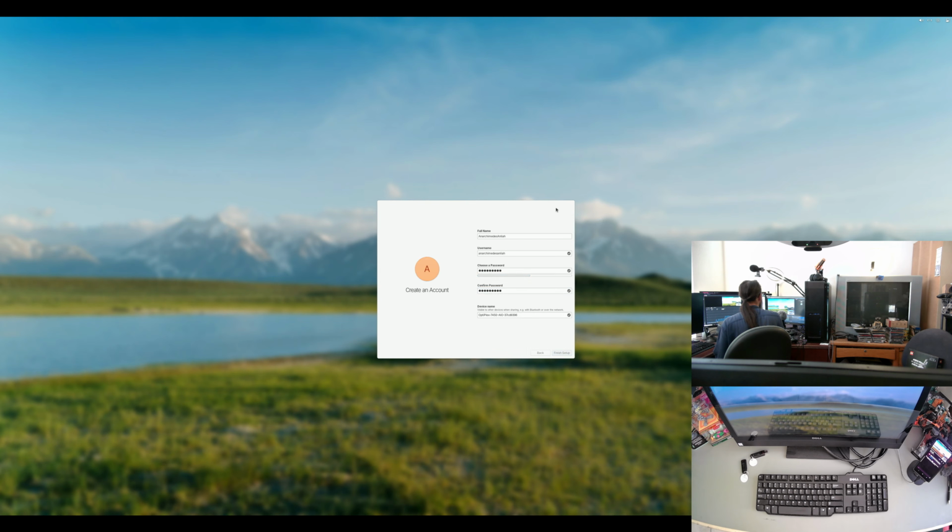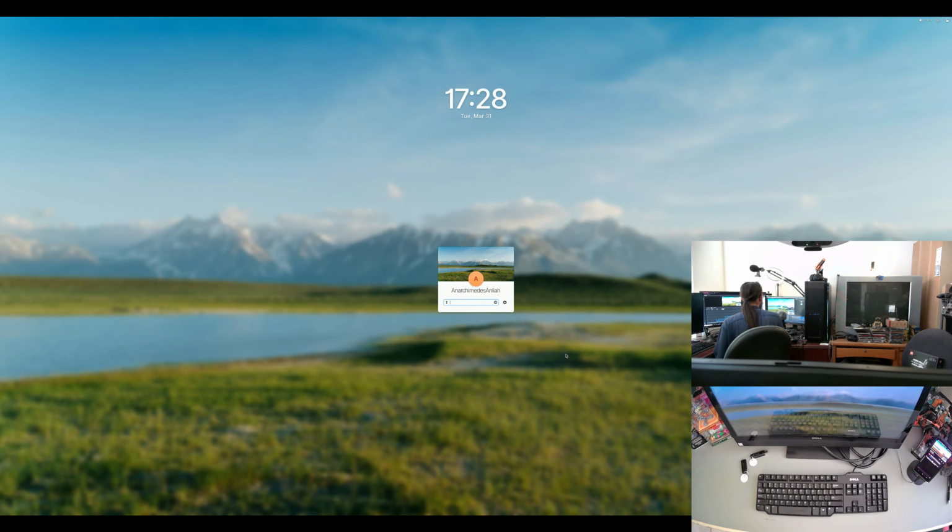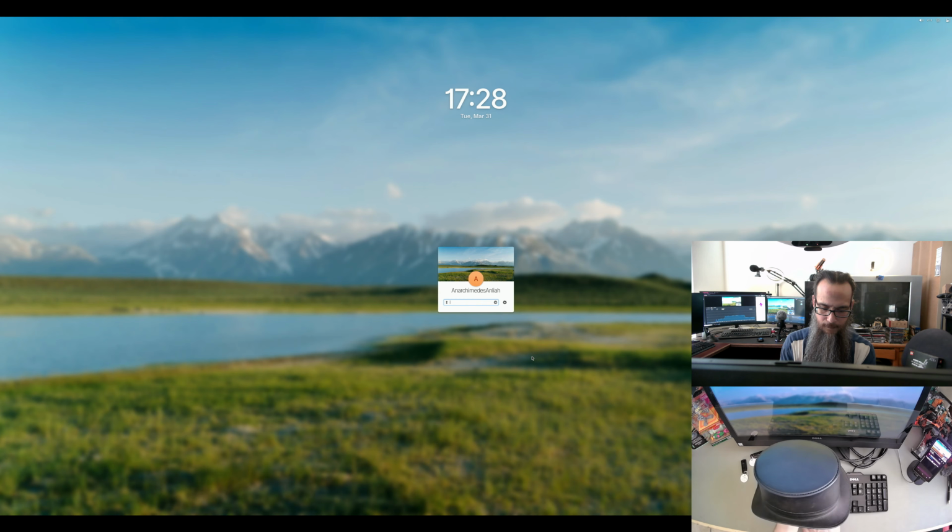Let's see if we can move this. Nope, we can't move it. I don't know what that says. We're just going to leave it as it is. Well, we messed up.